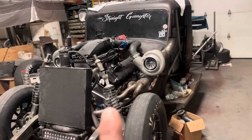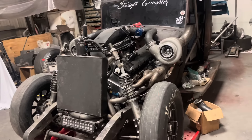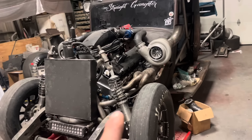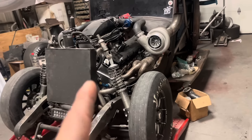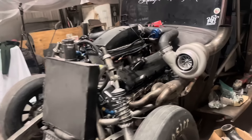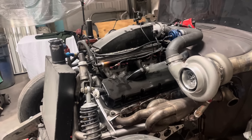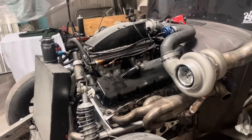So tomorrow is probably going to be the day that I put it up on the Tuesday two-step. Jeremy's working until two o'clock in the afternoon, so I'll be in the shop by myself in the morning. I'll probably put the oil heater on this thing in the morning. I'd really like to put it up on the two-step for the first time. We got the new motor in there and I want to put it on the dyno here soon — before we bring it anywhere.